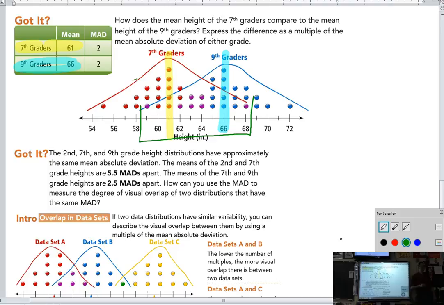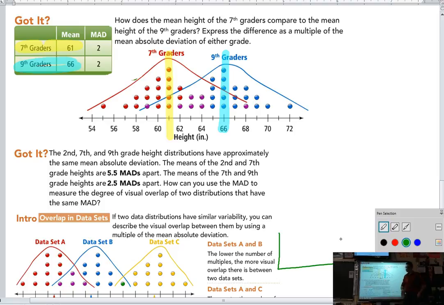So you've already done some homework like this. Hopefully you've already done this homework, where it asks you to talk about the overlap. And here we would say, well, my sets overlap from 59 up to 68. They share values all between that range. But we're not just talking about overlap. We're talking about the absolute deviations. So, Anish, how much variation is there between the averages of the two sets? Just how much variation?